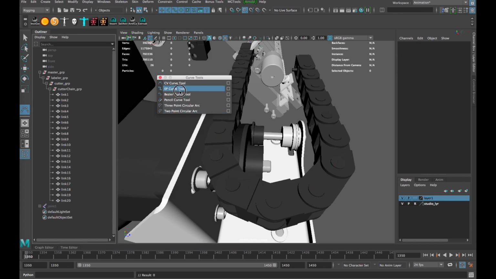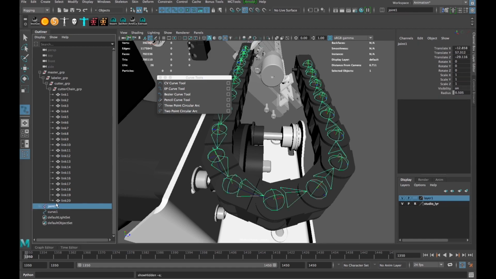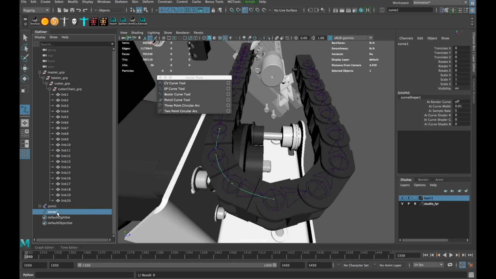So if I use the EP curve tool, I start here, it's going to stay on the center points. And the reason that's important is because once we attach all of these joints to this curve, if that curve is not precisely on the center point of all of these chain links, then the joints are going to move, and it'll ruin the rig. It won't be usable.